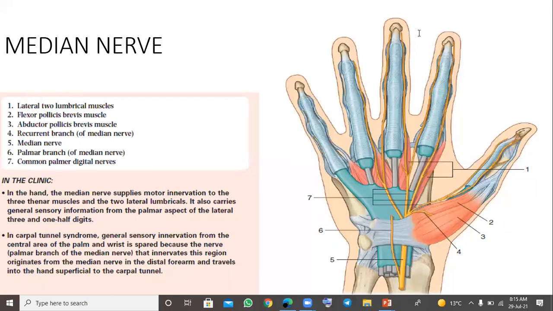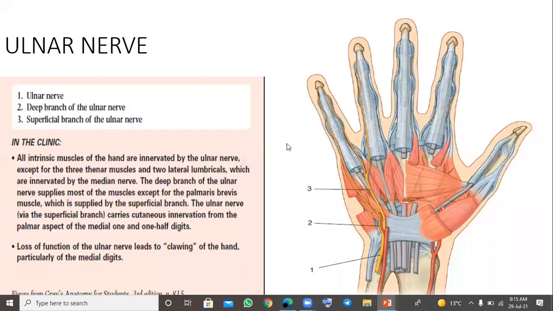So we can go to our next nerve, which is the ulnar nerve. The ulnar nerve originates from the what? The medial cord of the brachial plexus. Okay. The ulnar nerve in the forearm only supplies 1.5 muscles. It will supply the medial half of the flexor digitorum profundus, and it will also supply the flexor carpi ulnaris muscle.